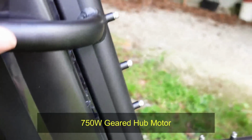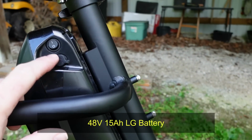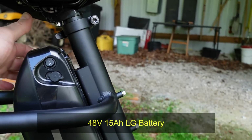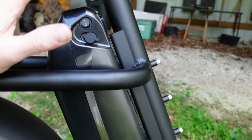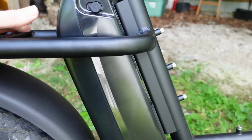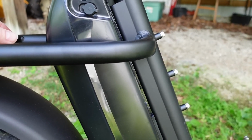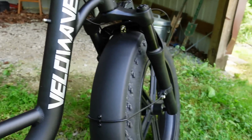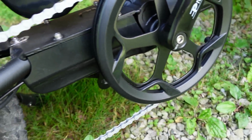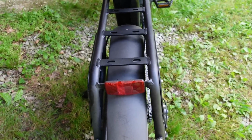And guys, over here, I showed you a minute ago how you charge it up. You plug in here and plug into any wall outlet. And right here is how you turn this battery off and on. There's also a key on the other side, so you can remove this, but you can charge this while it's still on the bike. That is a heavy duty frame, guys. This bike weighs, I would say, about 65 pounds. I've not weighed it, but it weighs about 65 pounds. See, heavy duty materials. Reflector on the back.